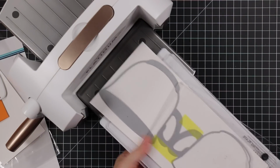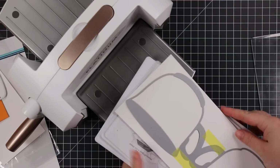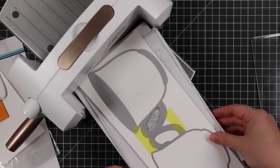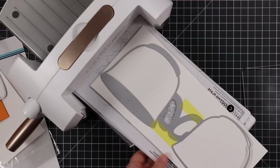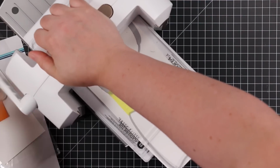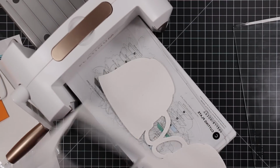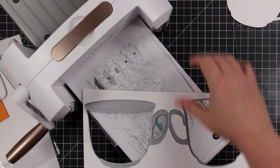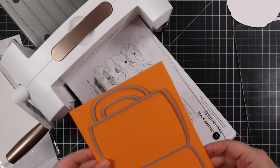This is a Spellbinders Platinum 6. So I have it taped to my white cardstock. I ran it through and then I just shift it back onto the plates, run it through a second time. And that way everything gets die cut and it creates this fun teacup shaped card that will fit in an A2 envelope. I'll show that at the end of the video.